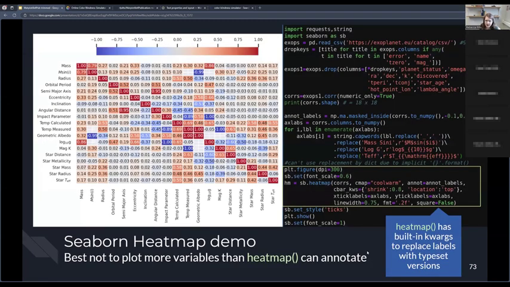So here's what this looks like for the Seaborn version, just because it was easier to show. The vast majority of this stuff up top in the coding section is just extracting the data and formatting the labels. The actual plotting part is just here in this little green box down here. So I've computed the correlations, plugged that in as the main data frame, chose the color map, and turned on annotations.